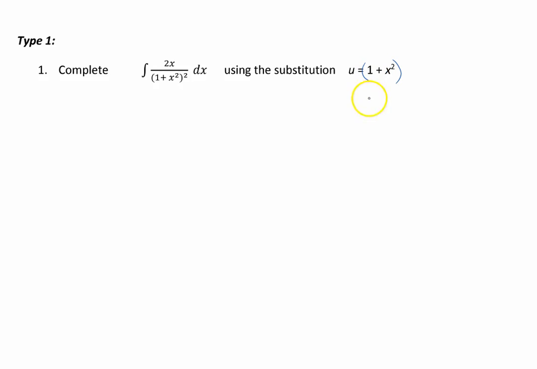So we know that from this, du/dx would be equal to... and why am I thinking that? Because I want to remove that dx and get du into it, because I'm going to have a function in terms of u. What would du/dx be? Just simply differentiating this, it's 2x. Now, you can see from that we could write du is 2x times dx.